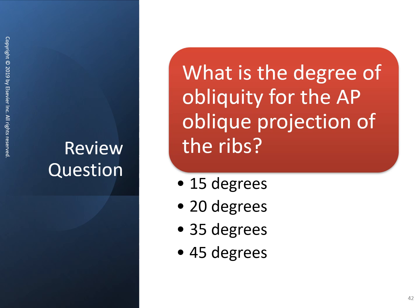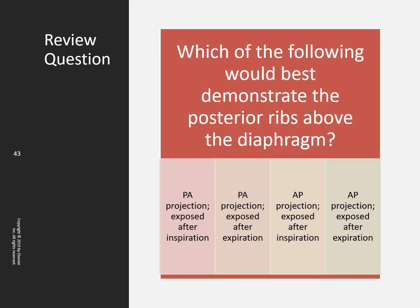What is the degree of obliquity for the AP oblique projection? Yeah, again, not very hard, 45 degrees. Okay. This is a 40-inch SID for oblique ribs. All the rib projections, 40-inch SID. Okay. Well, look, another question.